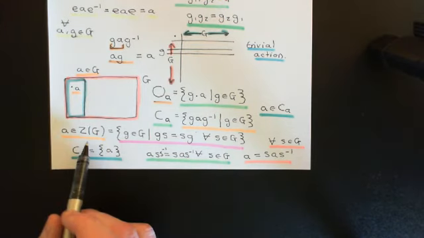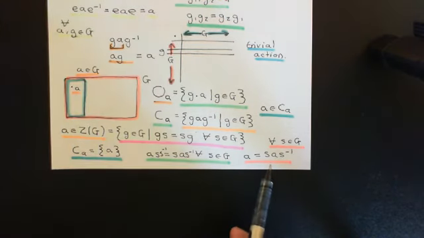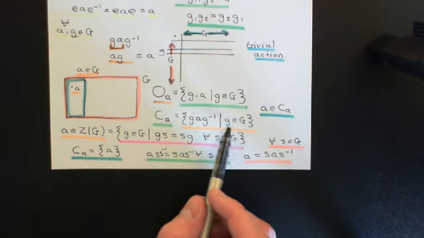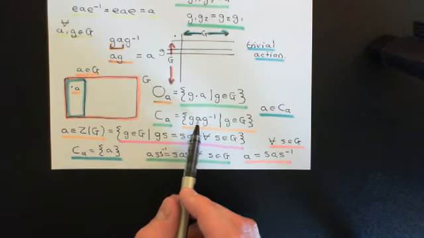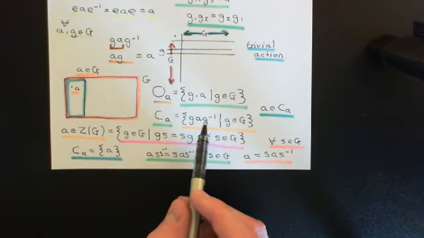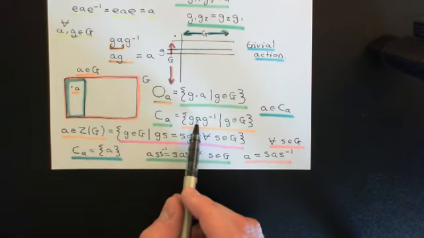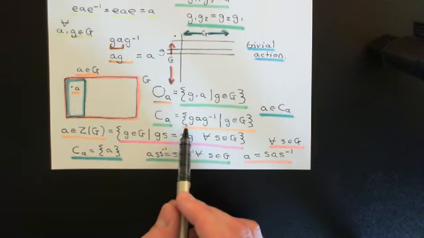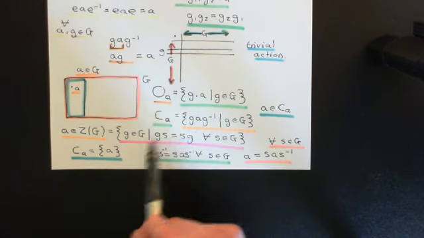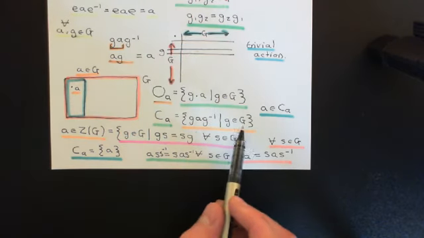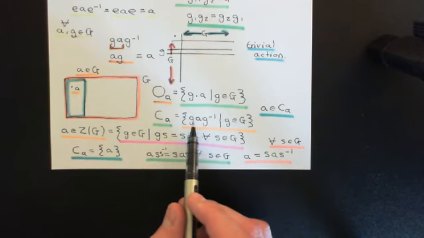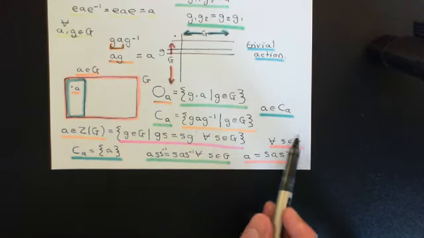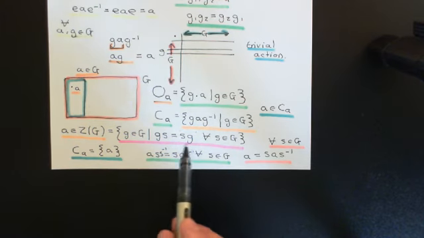If an element is not in the centre of the group, then it must be the case that you cannot conjugate it by every single element of the group and just get a back again. Okay, so if a is not in the centre of the group, then the conjugacy class of little a must contain more than just little a. Otherwise, if it did just contain little a, then what would that actually mean? That would mean that I could conjugate little a by any other element of the group and just get little a back again, but I've shown that that is the equivalent definition to this.